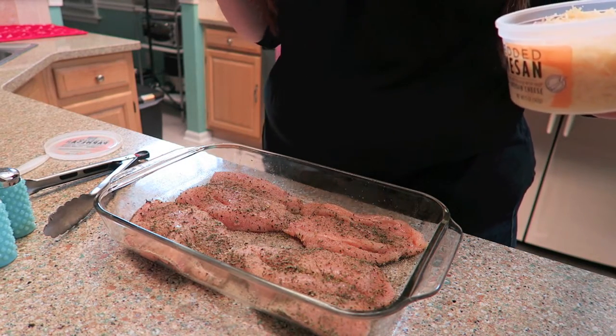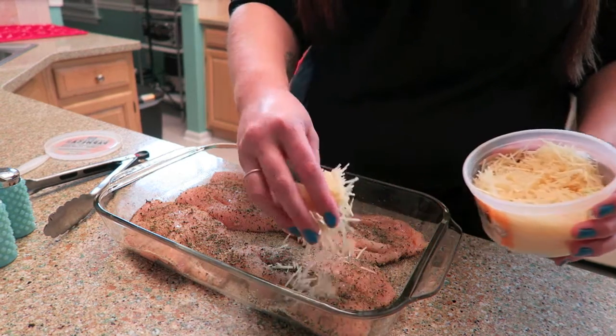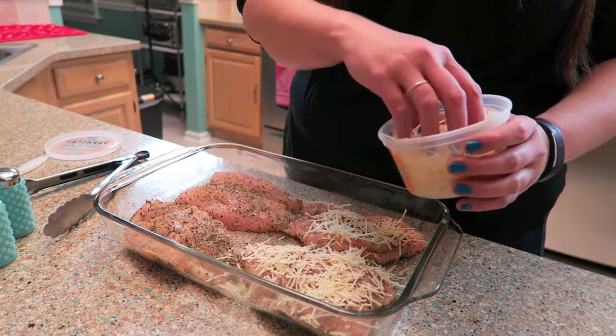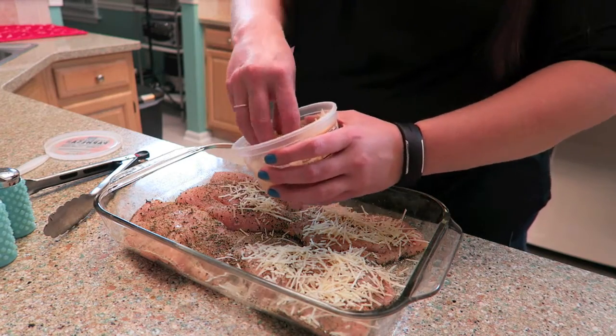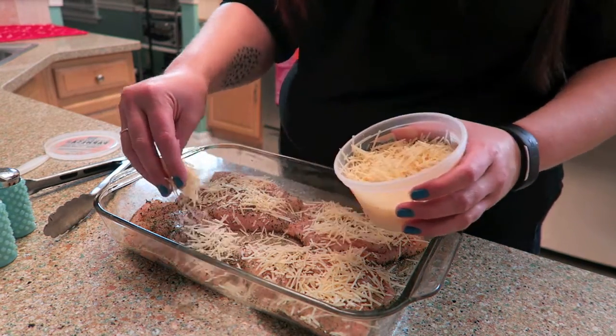Okay, so now that both sides of your chicken breasts are seasoned, you're just gonna sprinkle some, not a whole lot, but just a little bit of Parmesan. Of course it's chicken Parmesan. Parmesan cheese on top of the breast before the sauce.